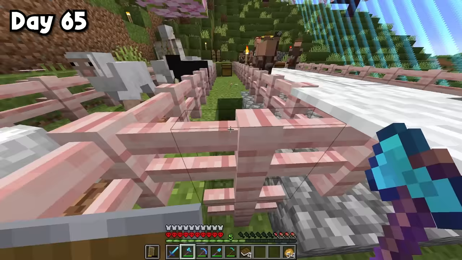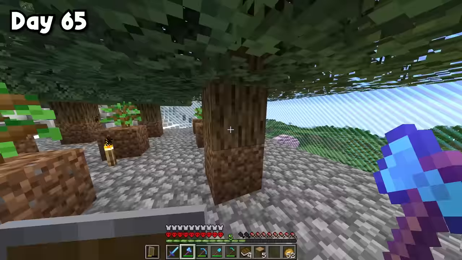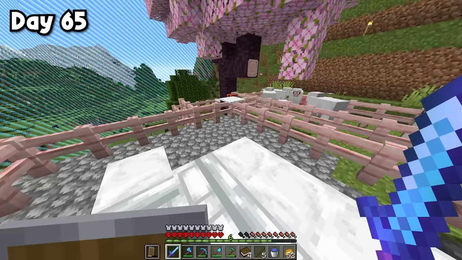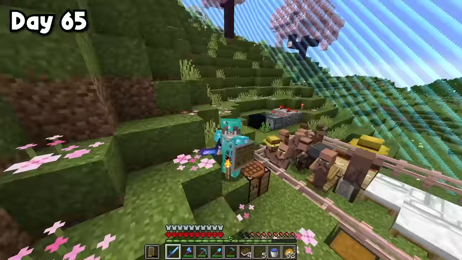Oh my gosh, that was way faster than I was expecting. Look at that. We got looting 3. Okay, I do need to get some more emeralds though, because right now I have 0. Let's chop down some more trees, turn them into sticks, and trade them for some emeralds. Let's see, how expensive is it? It's 15 emeralds. Okay, I'll be back once I have 15 emeralds.